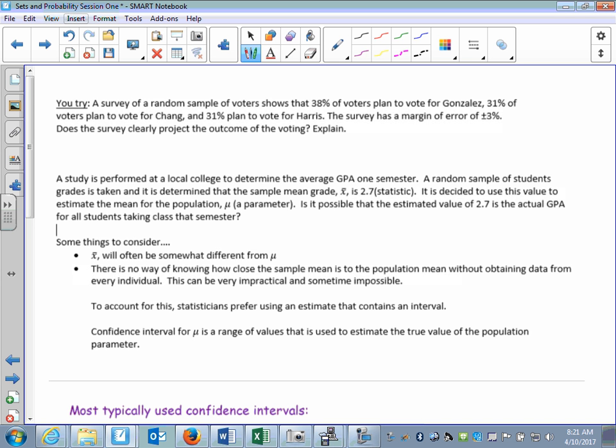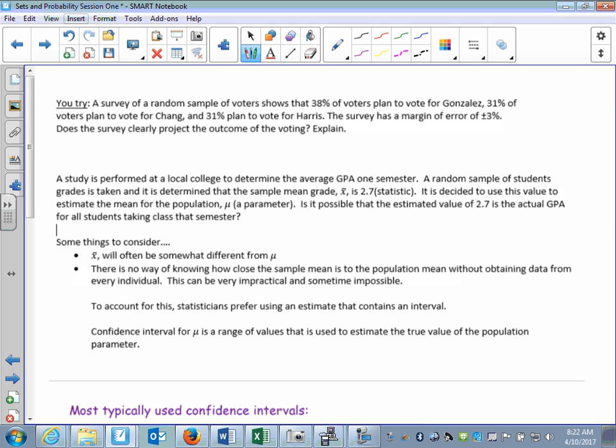Well, a couple of questions pop up in my mind. In other words, is the outcome of the voting just the one that gets the most votes going to win? Is the plurality winner going to win the election? Or are they going to have a runoff of the top two? Anyway, whether or not that's the case, if we want to know who's going to win this vote to either be in the runoff or win by plurality, we've got 31% who are going to vote for Chang.